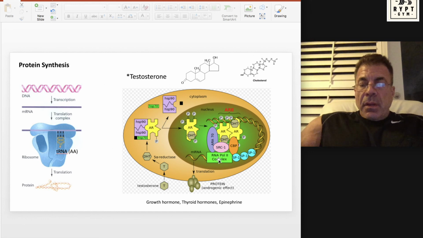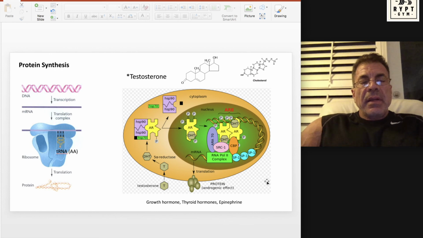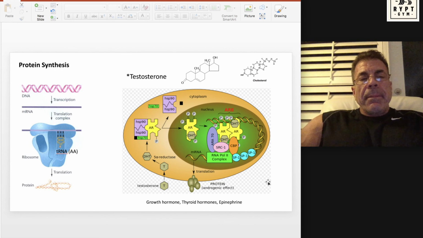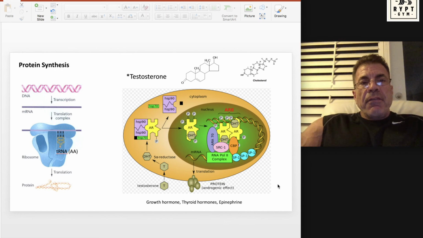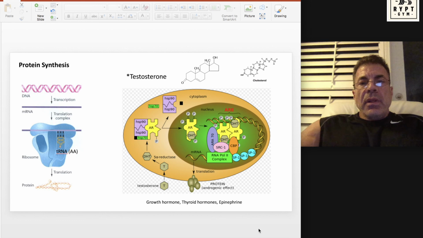So in summary, if you want to get big muscles, you have to lift heavy weights to cause micro tears in the muscle that need to be repaired. In order to repair them, you need to take in food. The food needs to contain an energy source or a carbohydrate, and it needs to contain protein, which is going to be your source of amino acids to build new proteins. The main proteins in muscle are actin and myosin. These are contractile proteins, and that's really what we're trying to do.